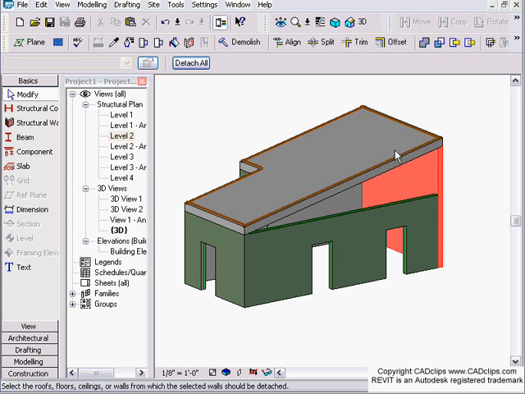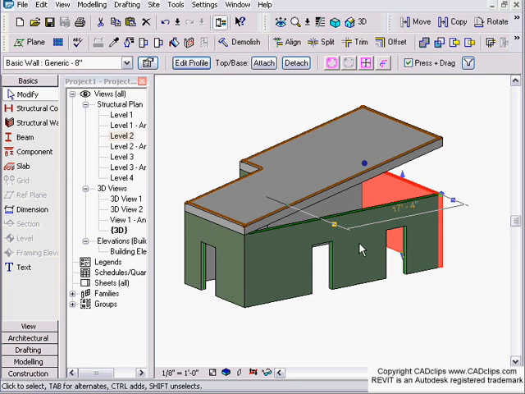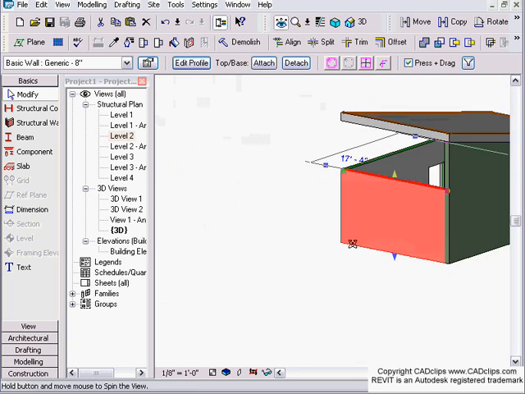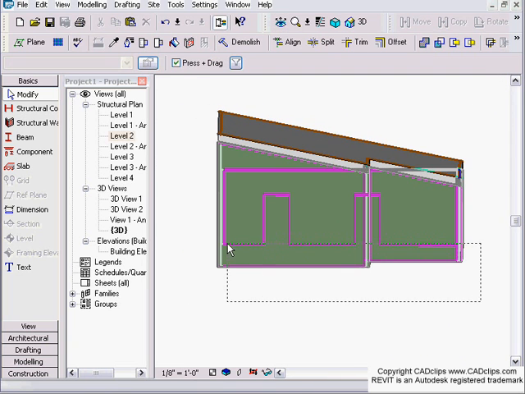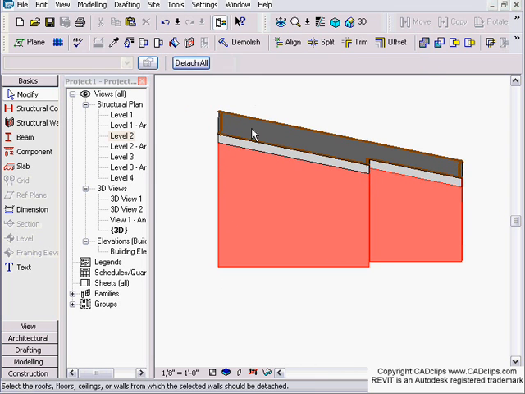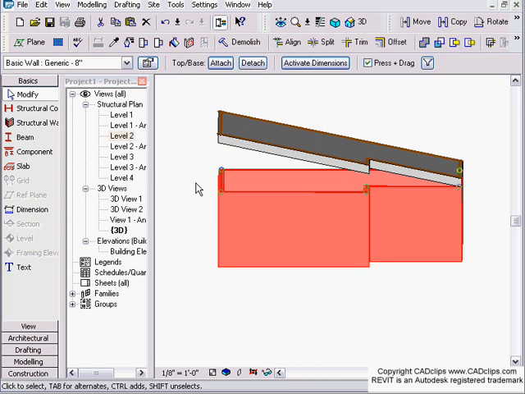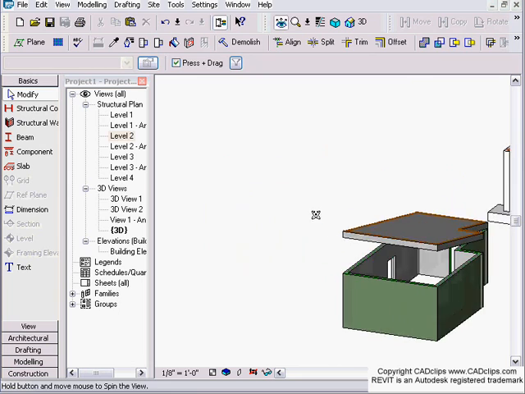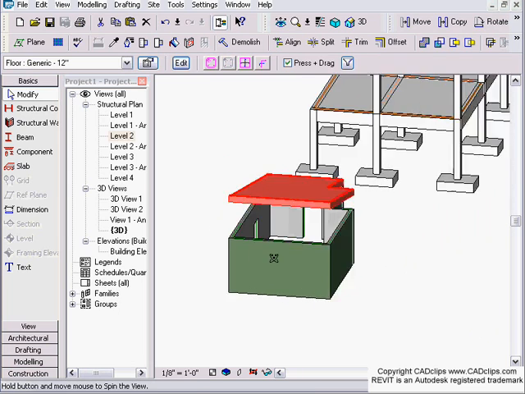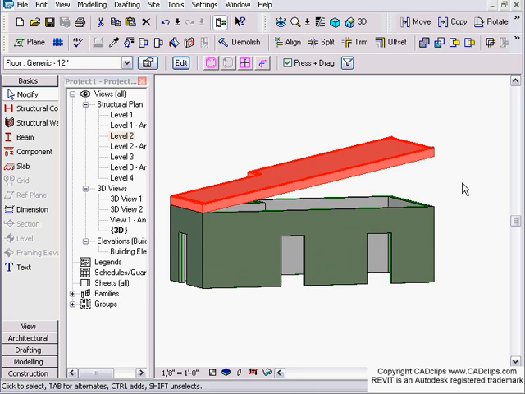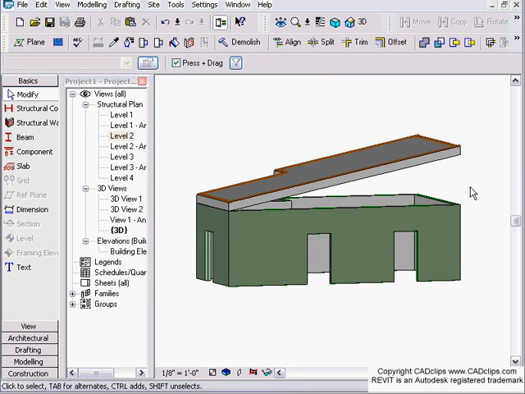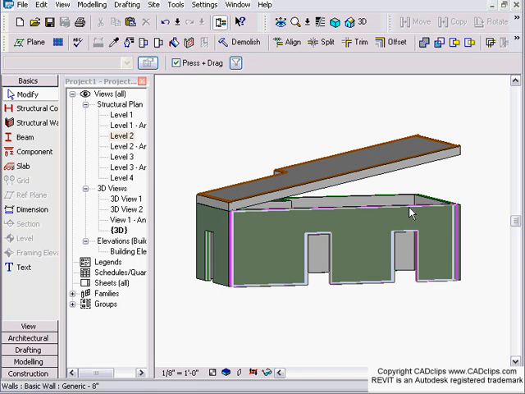Shift, middle mouse button. Okay. In fact, I can do this quickly by grabbing all of these walls and saying detach from here. So now I've got the sloped, remember, click on the object to swivel around it. Now I've got the sloped roof, or floor I should say, but the walls are not attached. So I undid that question of do you want to attach the walls underneath it.